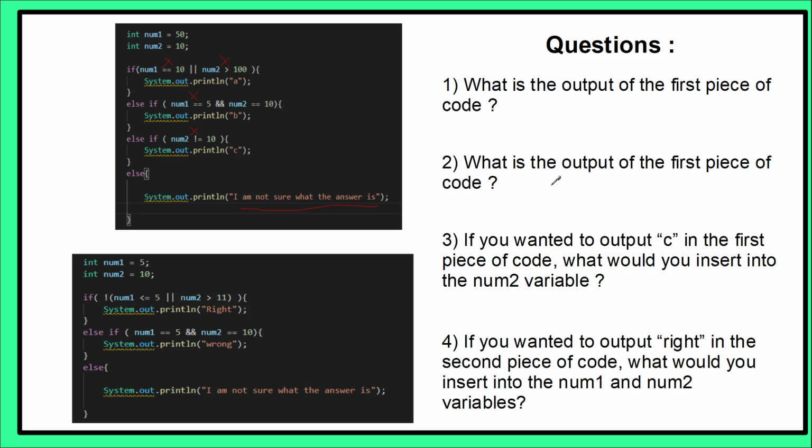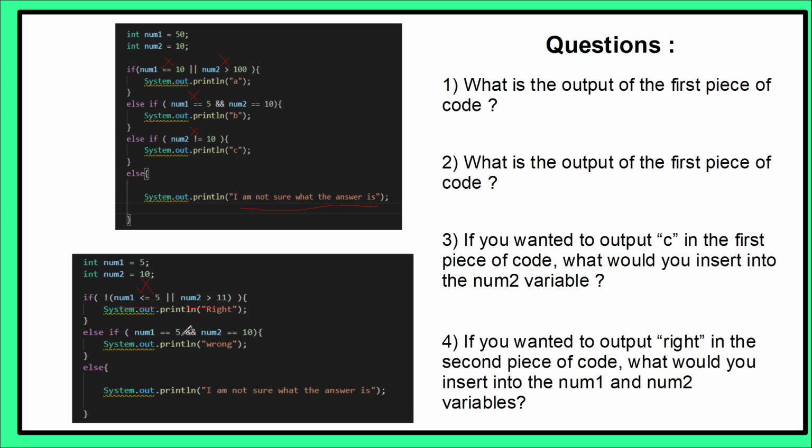If we look at number 2 now, again we have 2 variables, number 1 and number 2, 5 and 10. If we look here, we've got our OR statement and our NOT statement. So let's first have a look at this. Is number 1 less or equal to 5? Yes, it is, it equals 5. So that would be true. But because we have that NOT there, what this means is it changes our true to false. So that means that this one would be false.